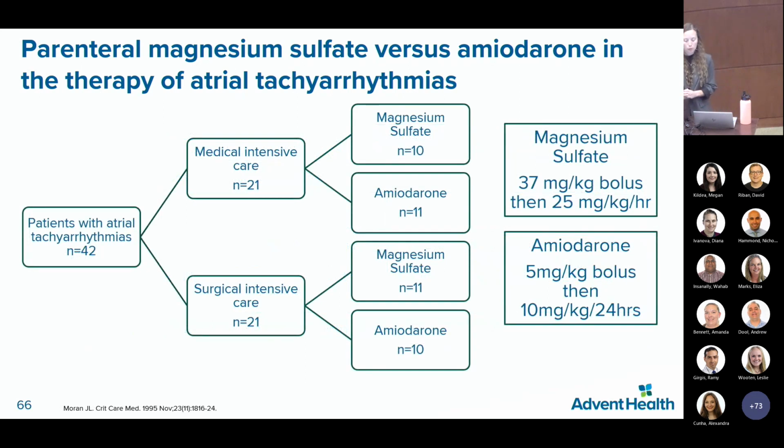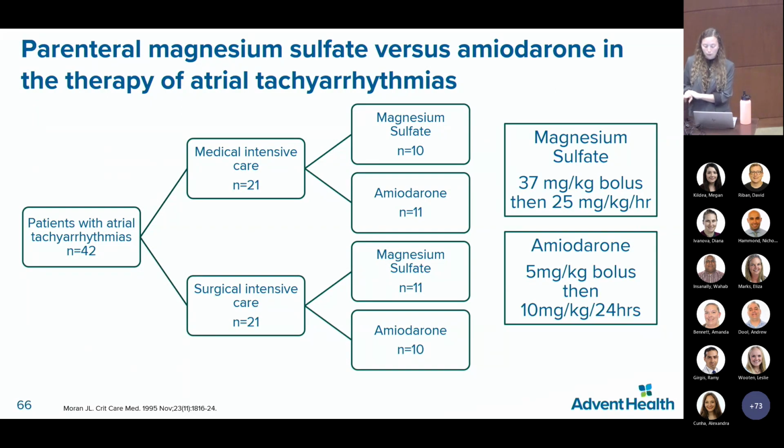A total of 42 patients were included in the study, half being medically ill patients and half being surgical patients. 8 patients were found to have chronic atrial fibrillation after randomization occurred, and those patients were excluded from the final analysis. The final evaluation included 18 patients in the magnesium group and 16 patients in the amiodarone group. 3 patients who were randomized to the magnesium group were transitioned to amiodarone due to uncontrolled ventricular rates, and those patients were excluded after that transition occurred.